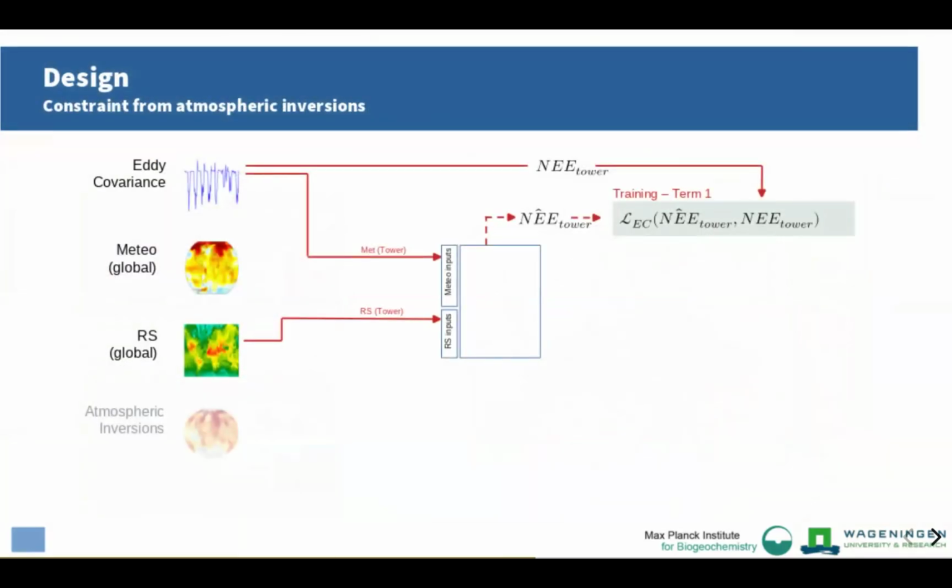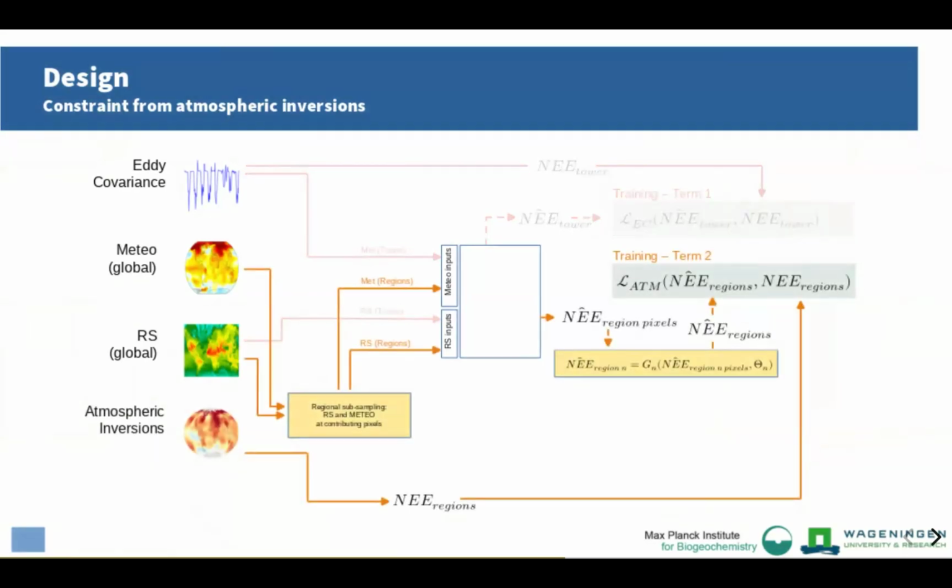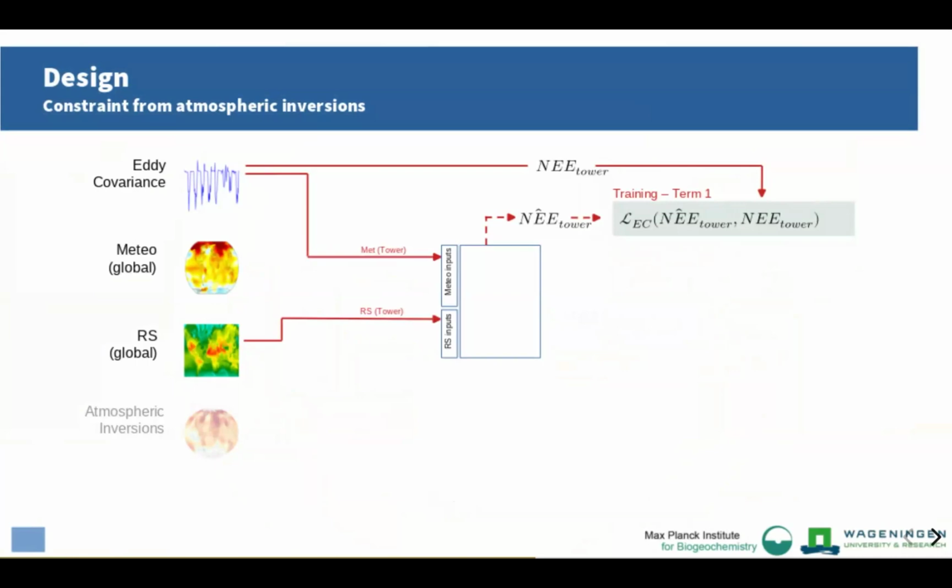And so what we end up with is this double structure. Unfortunately, it looks like the slide got a little, there should be a little neural network in that box in the center. So we have two objective function terms. In the first term, this is FluxCom. So we are taking eddy covariance observations, co-located remotely sensed variables, we are outputting an estimate of the tower level NEE, and we are comparing it to an observation. This is what we consider sort of the physical core of the model. This is where we are keeping the model grounded in the eddy covariance record, which we consider in this system the gold standard of information about the flux.